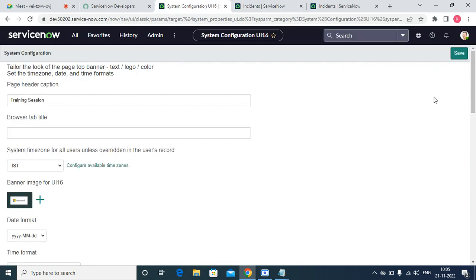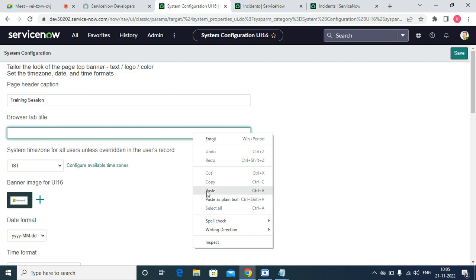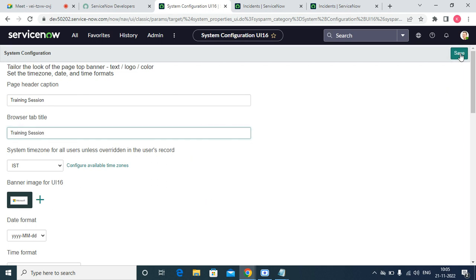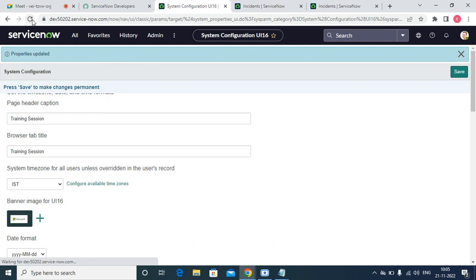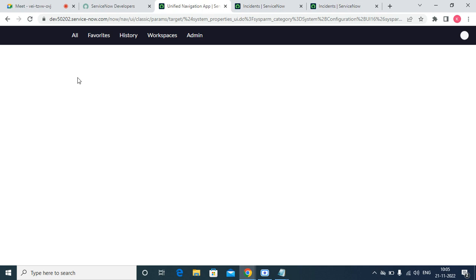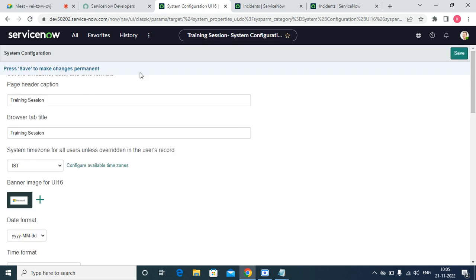Next one, browser tab, we have not saved anything. I'm sorry. So right now we have seen it will take some time to update. We'll check in the next class.